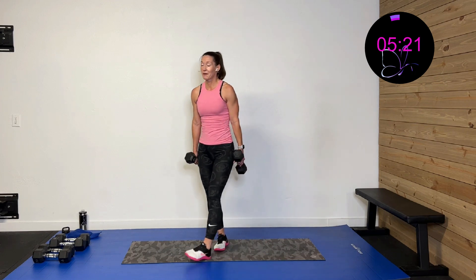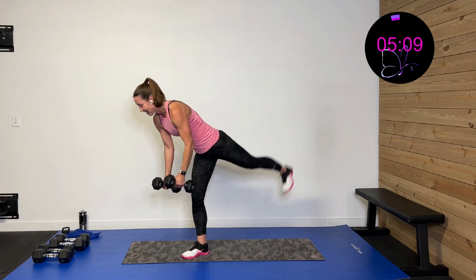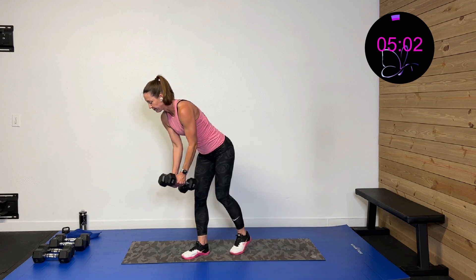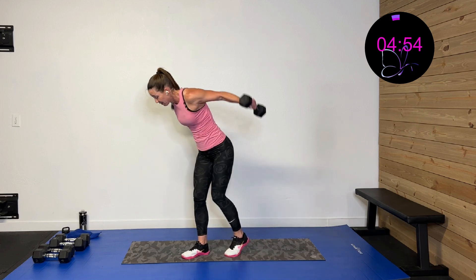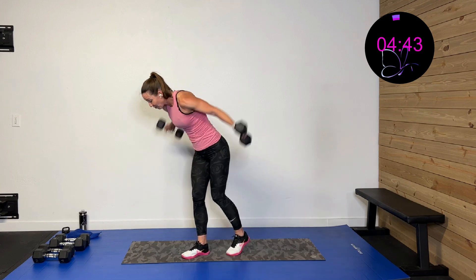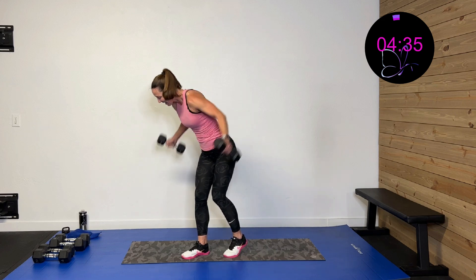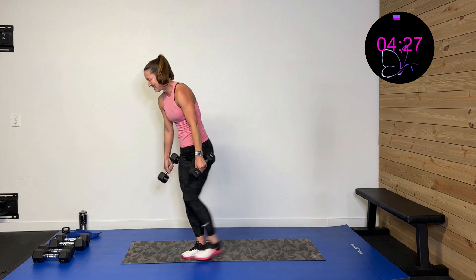If you're fancy, you can try doing the back fly and leg kick at the same time — though at the end of a workout, that's tough! Left side now: squeeze and lift. This is about understanding your body. There are times I've done both simultaneously, but not today — and that's okay. Listen to your body and what it's saying. Lift and squeeze. After this, all we've got left is that final front squat. We're going to be heroic and finish strong!